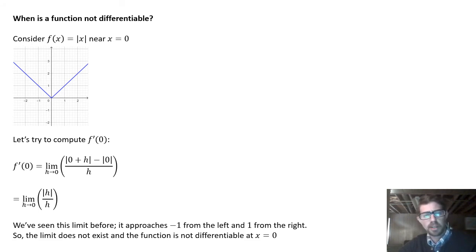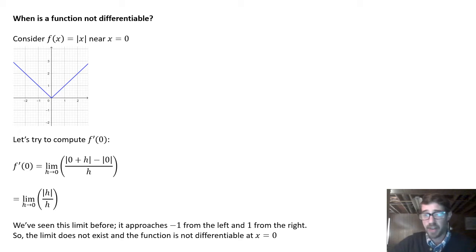So from the left, the absolute value of h over h is always -1. It'd just be like 5 over -5. From the right, the absolute value of h over h is just 1, because for a positive number, that's just like 5 over 5. So we have a different limit coming from one way rather than the other. The one-sided limits are okay, but remember, if we say as h goes to 0, it has to come from both ways, and it has to agree there. So it doesn't. So this limit we're looking at does not exist. Therefore, the derivative does not exist.